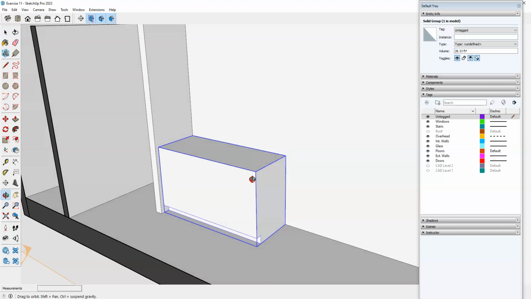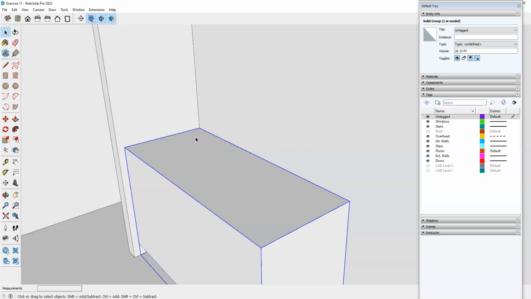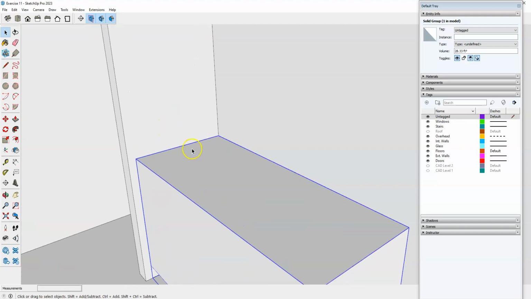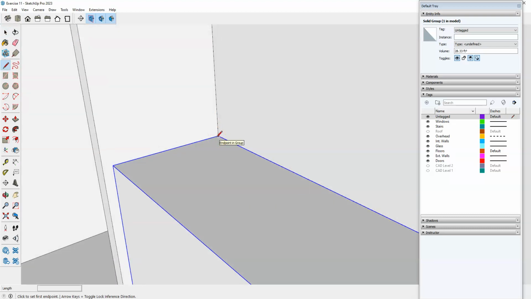Alright. So this group here is my base cabinet. I'll go ahead and model my countertop right on top of that. So the countertop is 1.5 inches thick, and it overhangs the base cabinets by 1 inch. So again, I'm going to grab my pencil tool. I'm going to start at this top corner of my base cabinets. I'm not inside my base cabinet group anymore. I'm going to keep my countertops separate from my base cabinets just to help myself be a little bit more organized here.